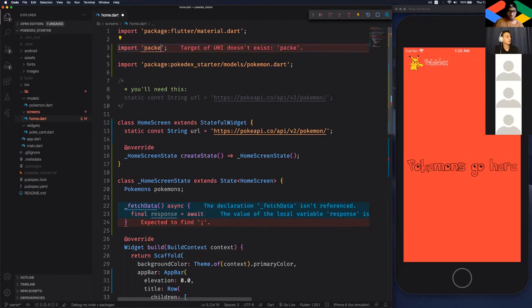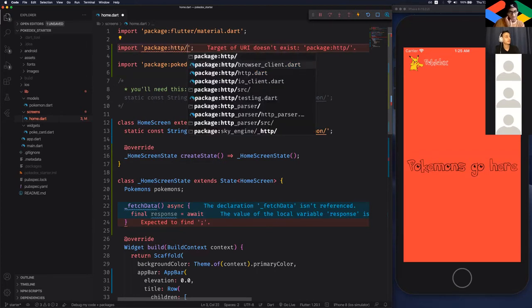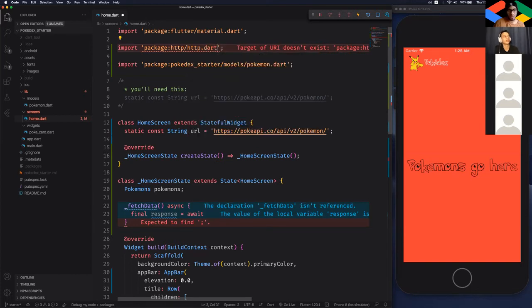And then we're gonna do the request. We're gonna declare a final variable that's going to be our response from the API, and then we're gonna await that data. Here's where we do the actual request. We're gonna use a package I set up in the project called http. You go to the http package, and there's a file called http.dart. That's the file we're gonna use. There are other packages in Flutter if you want to do HTTP requests, but that's the basic and most used one. And we're gonna declare it as http.